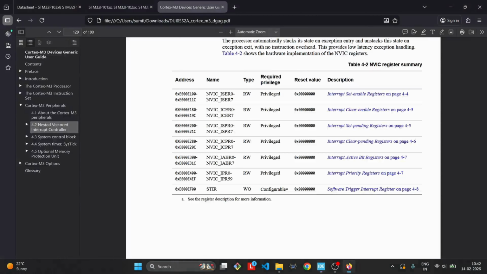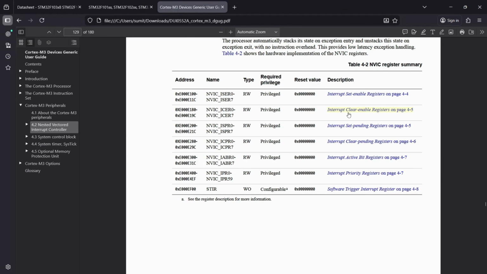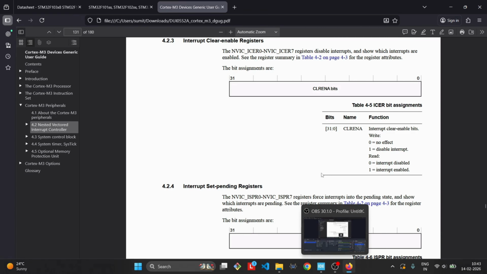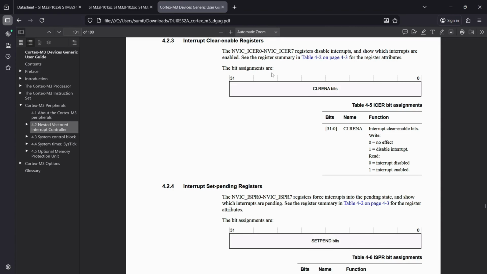But if we want to disable the interrupt, there is another register called NVIC ICER, and you can see the description as clear enable registers, meaning if I want to disable that specific interrupt, I will use this ICER register, and for the same case I would only need two of them, that is ICER0 and ICER1.